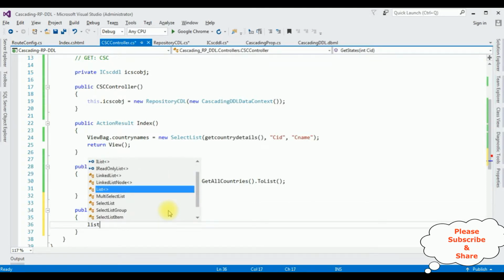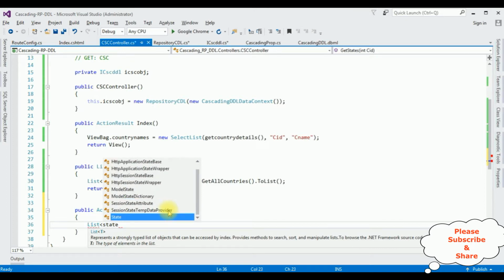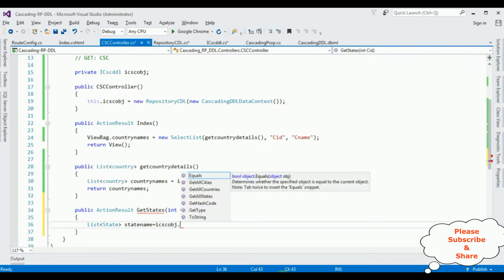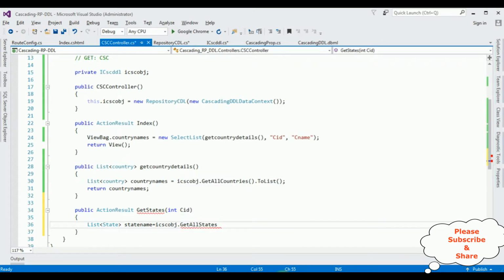I'm adding a List class with the State table I'm implementing, creating an object. stateNames is equal to the ICSC object, which is the interface object, this one, dot, the method name is GetAllStates. I'm adding this object CID dot ToList method.